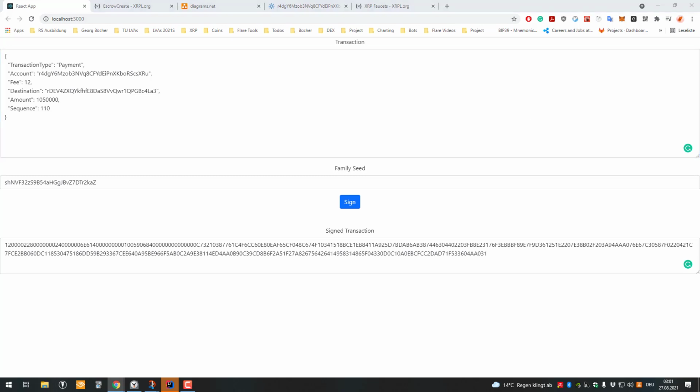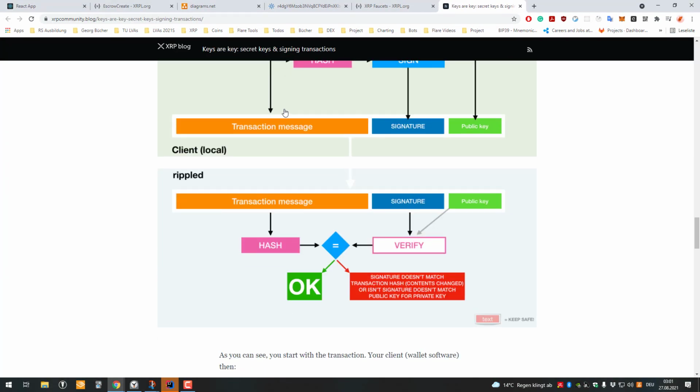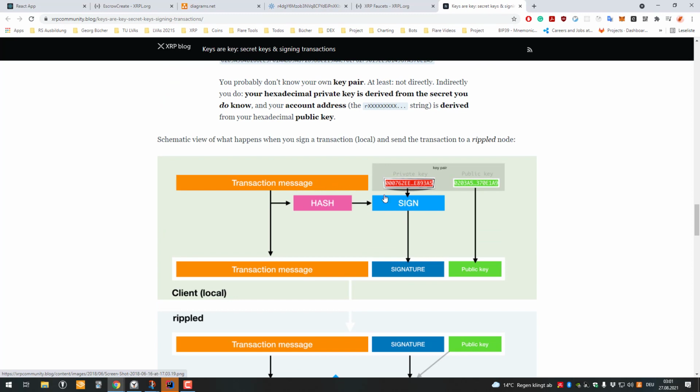Wietse also wrote an article on that, which I'm going to quickly cite here. It's down here, so I'm going to highlight it, and you can see what was being sent. Like I said, with the private key which we just used, we sign it, so it's the signature, more or less.